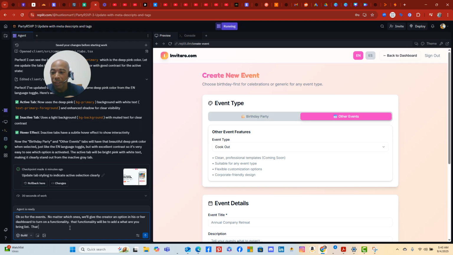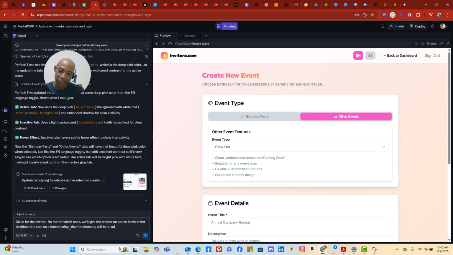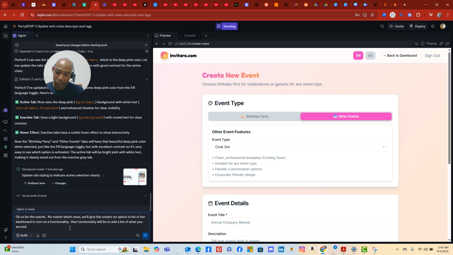Okay, for the events, no matter which ones, and I could have just said it, for all events, we'll give the creator an option in his or her dashboard to turn on a functionality. That functionality will be to add a list of what you are bringing.